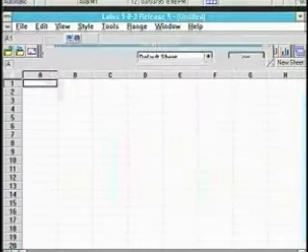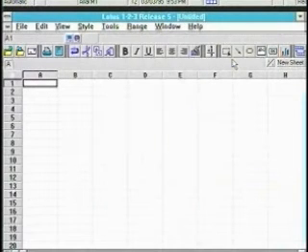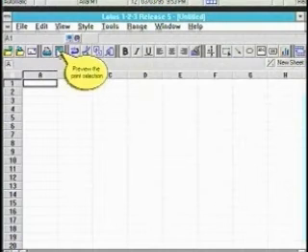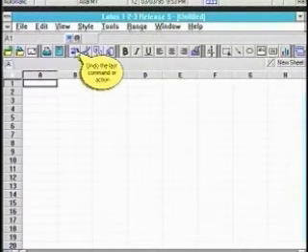Now everyone's screen should look the same. Suzanne, move the mouse pointer along the row of icons and watch the balloons appear with the descriptions of what each icon does. That makes it pretty hard to forget just what they can be used for. Now let's explore more of the Lotus screen layout.